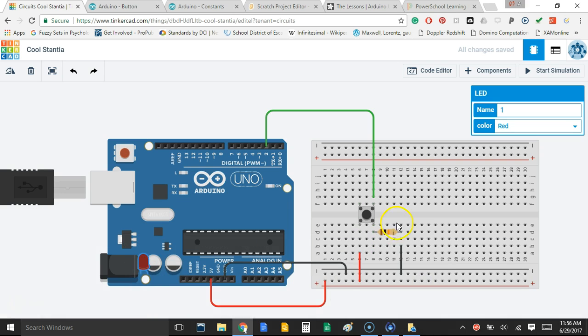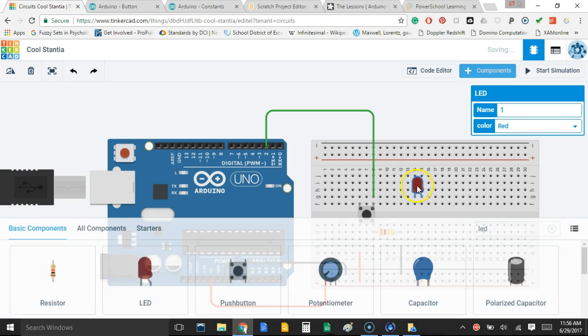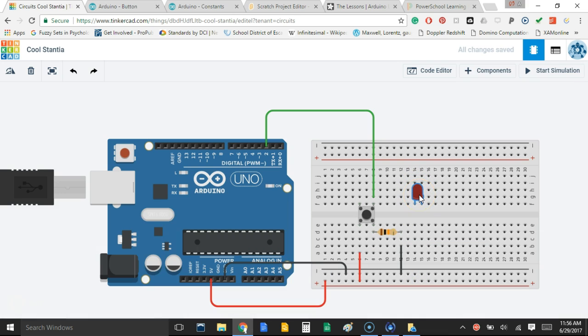There we go. I'm going to plug it into these two. I'll move him down here so we can be closer to this guy. Now I'm going to hook this up to 13. I'm going to show you a little bit of how to move around in this system here.